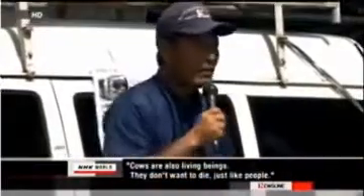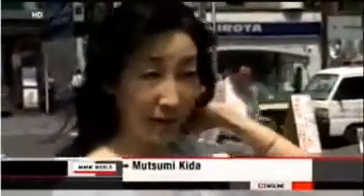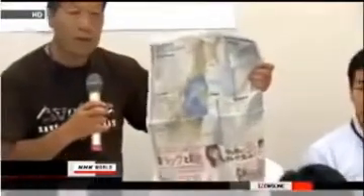Yoshizawa went to Tokyo in mid-August to launch a campaign to save the abandoned livestock in Fukushima. He believes there could be a way to use the animals for research on radiation exposure. Veterinarians and humane societies are starting to show support for his campaign. People involved in the effort started up the Fukushima Farm Sanctuary Project. The group believes it is cruel to kill cows that are unfit for human consumption, and its members want these animals to be kept alive and used for research on radiation exposure.